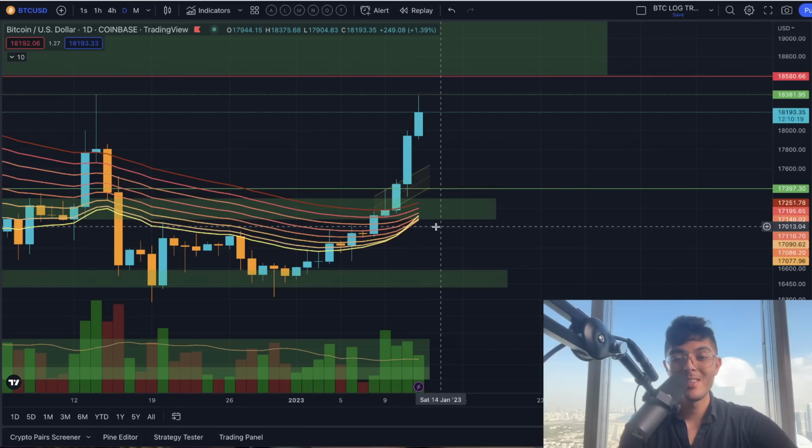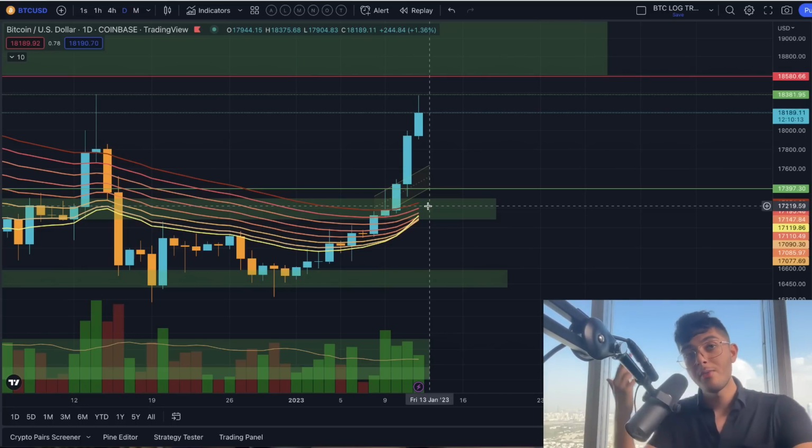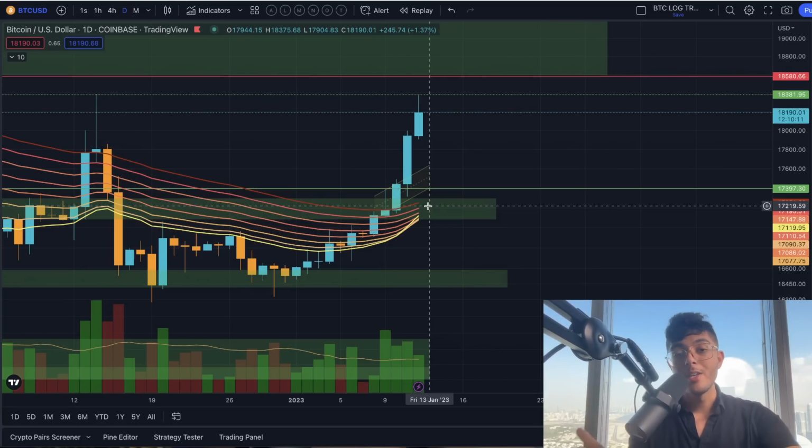If we dip down into this area now, yes, I know we don't have a huge spread right now, but we are getting all of these bullish crossovers showing us that momentum is shifting towards the upside on this longer term time frame. We're starting to get a lot of confluence building in the very same range, which to me means that this could potentially turn into really strong support.